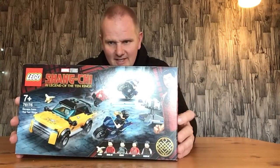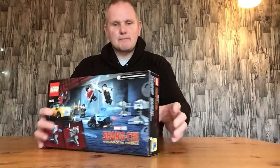Two motorbikes, a Razorfist figure, Morris the creature, and Katy and Wenwu. So that's who we got in it, and Shang-Chi himself. So this is the front of the box. This is the back of the box.